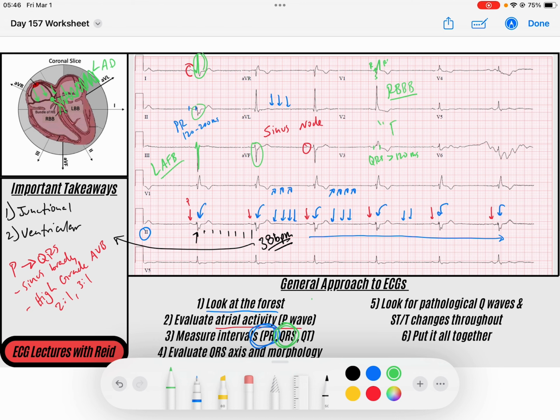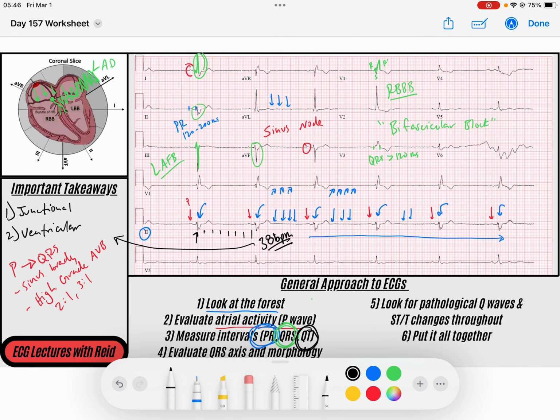We also can call that a bifascicular block, right? This person's got some serious conduction disease, right? They've got blocks throughout, you know, a couple of their fascicles. Their sinus node is going really, really slow. You know, so the person's heart's not working the way it should, but we're still getting some perfusion, thankfully. So that's our QRS morphology.